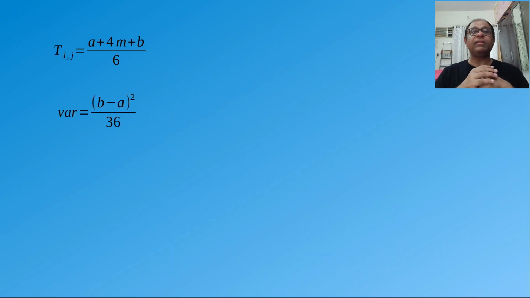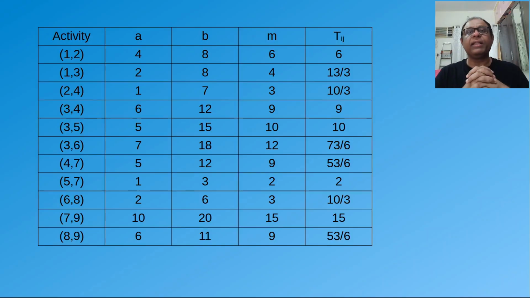To calculate the average time, you have Tij, the time required for any activity, where i is 1 and j is 2, or i can be 2 and j can be 3. These are the indices for the activities. The time required to do any activity is (a + 4m + b) divided by 6. And the variance of the time is given by (b minus a) the whole squared divided by 36. We'll take up this question of variance at a later stage. So let's look at the activities first.